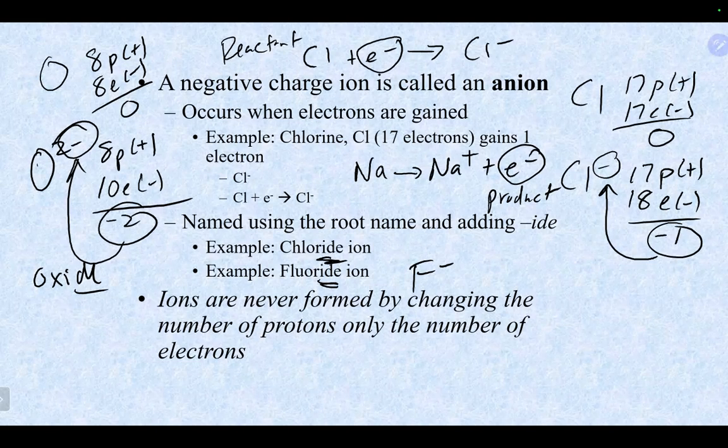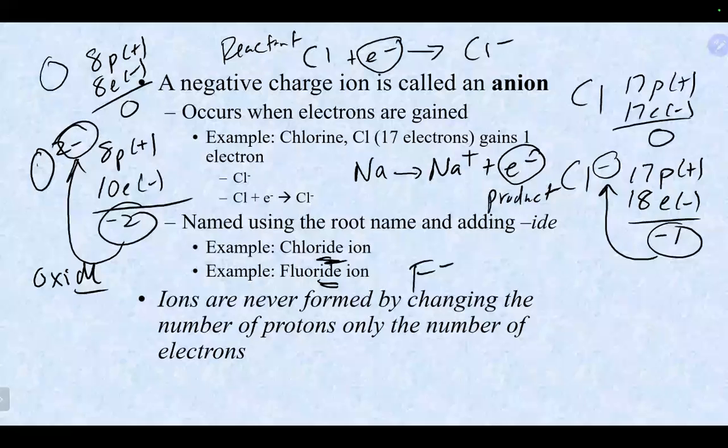In a case where it becomes negatively charged and an anion is formed, the electrons will be on the right-hand side of the arrow. When it loses electrons, like it's being given off or sort of lost, they're on the right-hand side of the arrow. Any questions on that there?